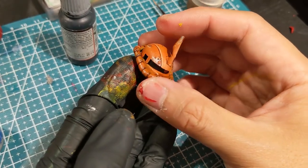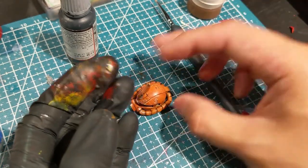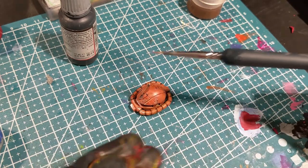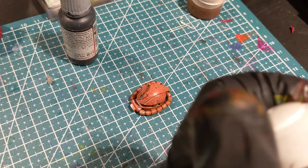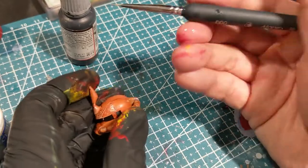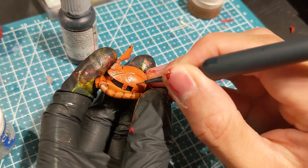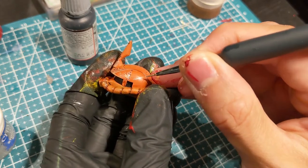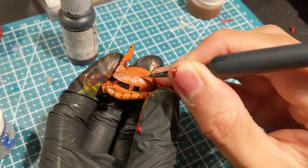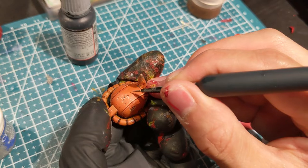Now with our chipped paint showing metal underneath, if you want to add some more deliberate gashes of metal, here's how — and this is slowly becoming almost a signature style for me. Using a fine brush, a double zero or triple zero, get it loaded with your under color — in my case Storm Host Silver — and pull out a couple of large, nice solid streaks. They don't all have to go in the same direction; you can have a couple going a different way as well.